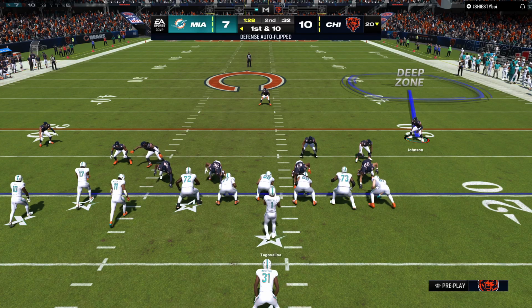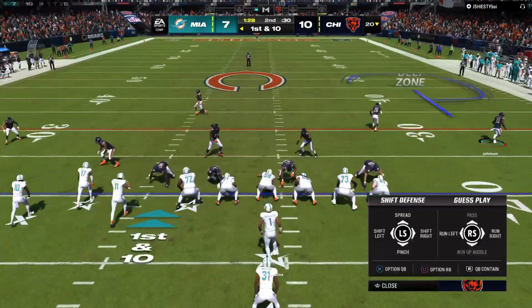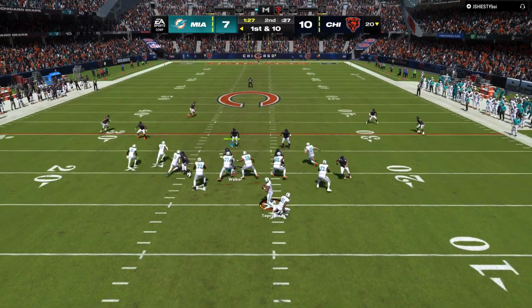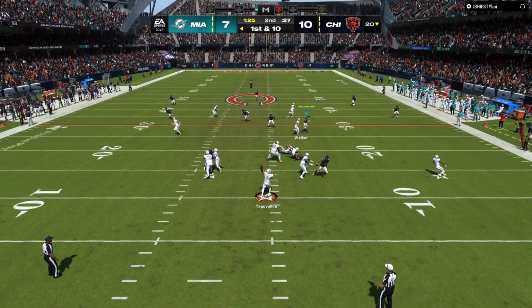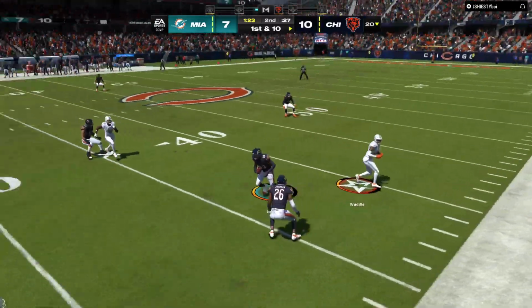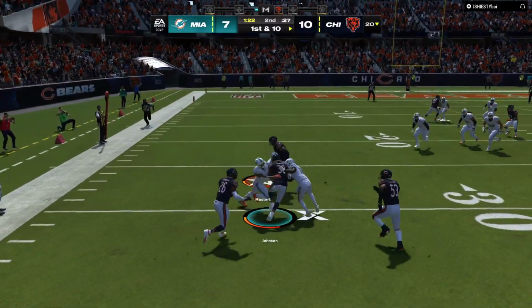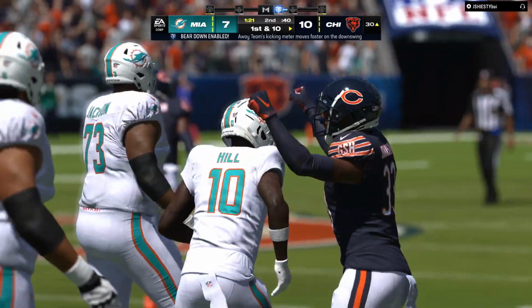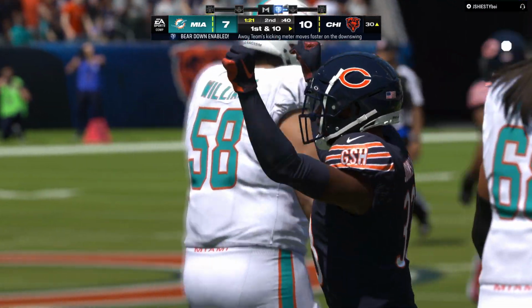The Dolphins at the line ready for their next drive. And now with still more than a minute to go in what's been a tight game, you figure we'll try to see them move the ball downfield. And remember, they get the kickoff to start the second half, so this is a... Oh, looking for Waddle, but it's intercepted. Picked up by Jalen Jackson. And he will return this one to the 30-yard line.